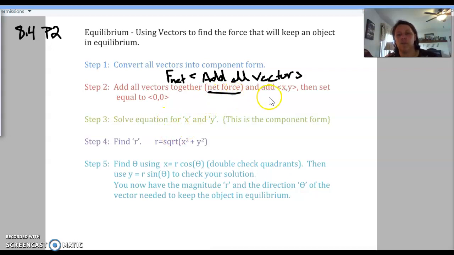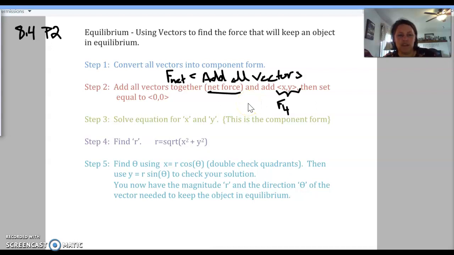Okay? And then we are going to add on a fourth force, or F sub 4. The reason is that on the example that we're doing, there are 3 forces being put together, and they want you to find a fourth force that will equalize the force, make the object feel no force at all. So it's called a fourth force, and then we set all 4 of those forces equal to 0 and solve for this x and y. And that finds our force that sets our object at equilibrium.